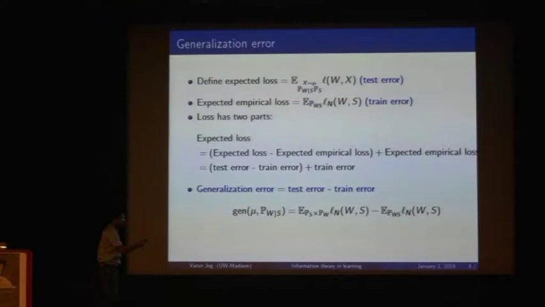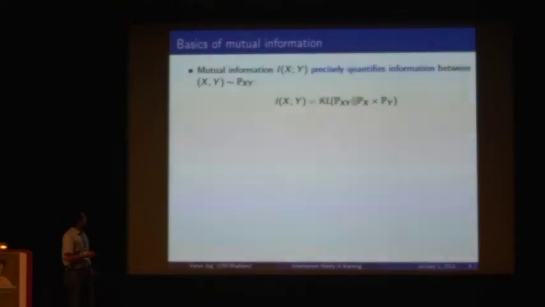Okay. So if you look at this expression on the bottom slide, you have some expectation of a function. It's just that the first time you're taking an expectation over the product distribution, and the second time you're taking an expectation over a joint distribution. Now, if you have taken an information theory course, you would recognize that these kinds of terms show up in information theory quite often. In particular, they show up in the definition of mutual information itself. So I'll maybe just do a quick one slide introduction to all the tools of information theory that I would need for this talk.